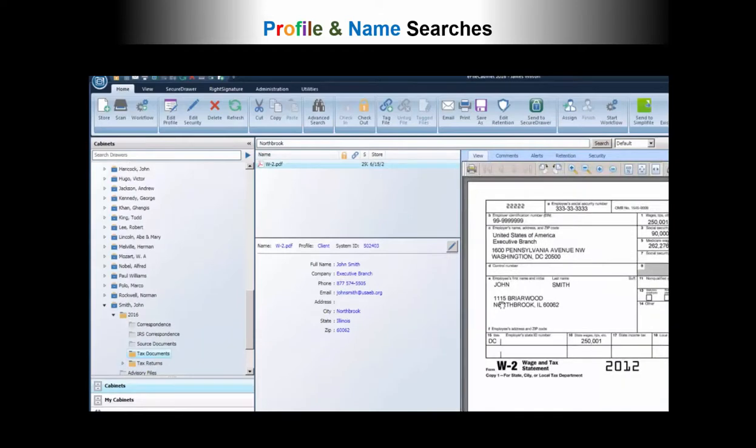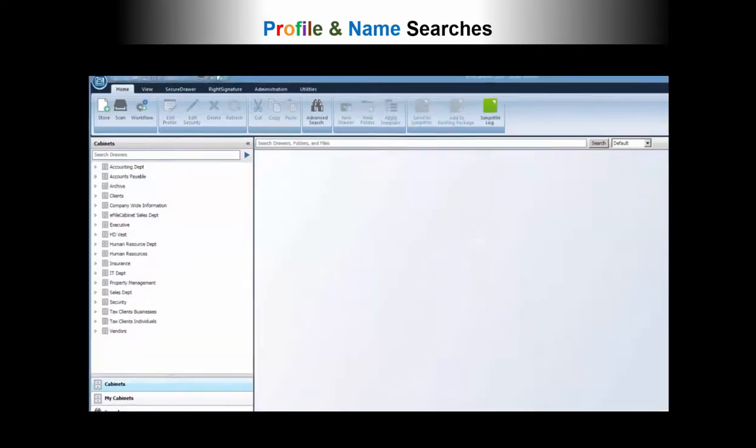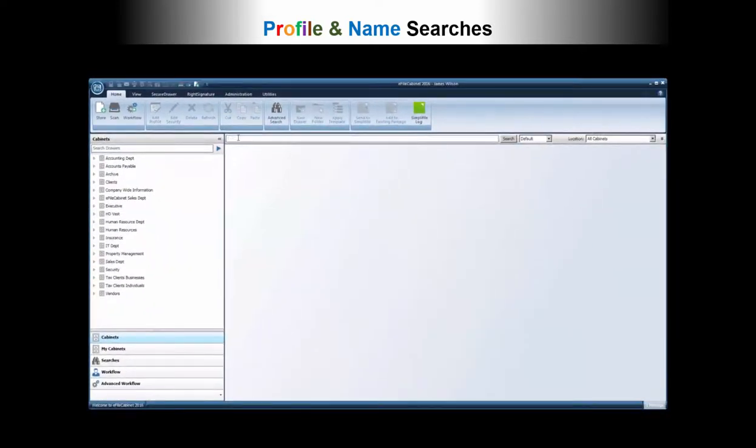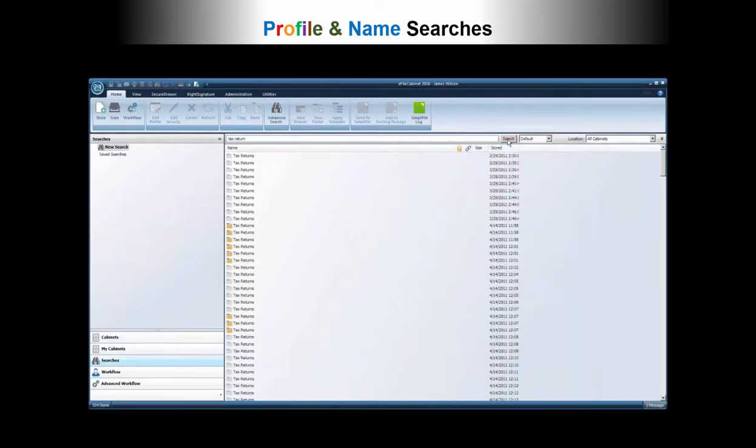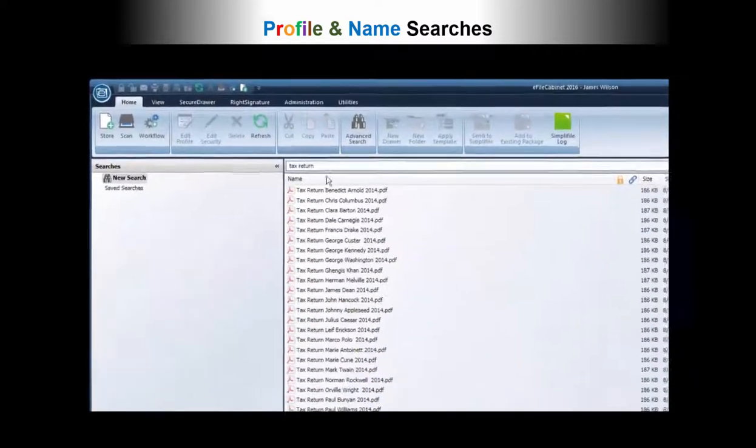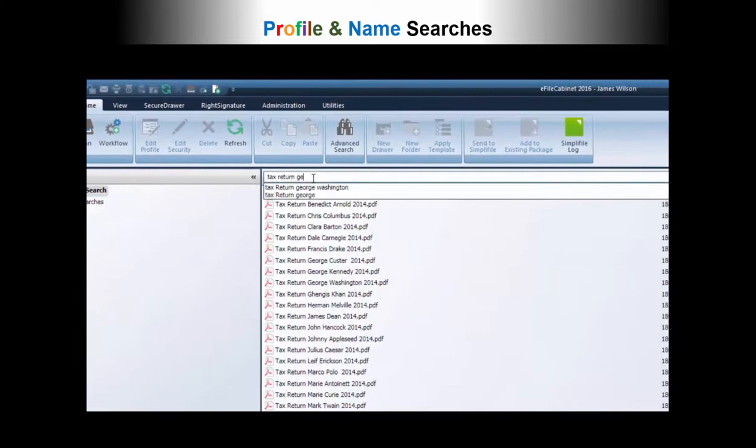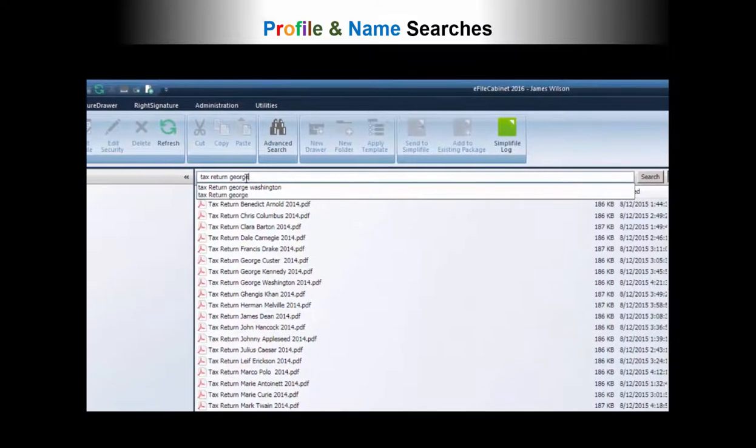Now, the third search I'm going to do is for the name of a document. So I'm going to be looking for George Washington's tax return. So I'm going to just type in tax return, but this is going to give me a very large result in terms of tax return. Look at all the folders I have that are called tax return and documents that are called tax return. So I simply narrow my search. I'm going to type in the word George. And if I have a bunch of George, I'll put his last name in there, but I don't.